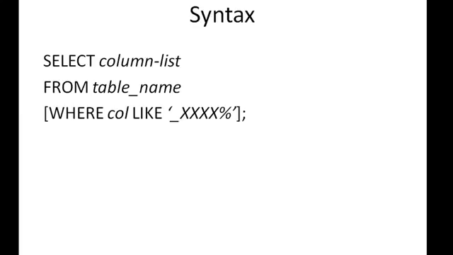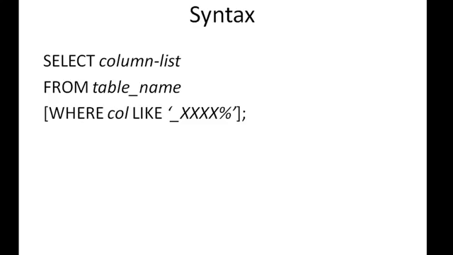Even if you're making comparisons between numeric values, you have to place your values within single quotes. This is different because when we use the assignment operator to make direct comparisons or equality tests, we do not put our numeric values within single quotes. But when we're using the like operator, even if you're making comparisons between numbers, you have to make sure that the values in the where clause are between single quotes. This will be clear when we check out examples in the MySQL environment.